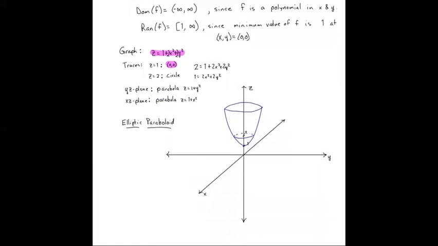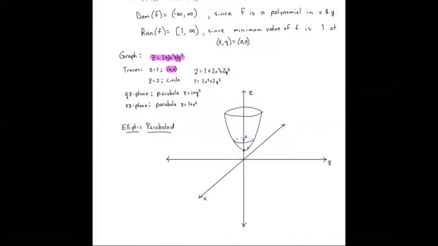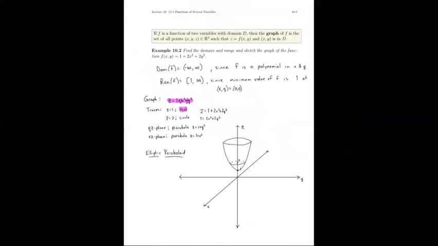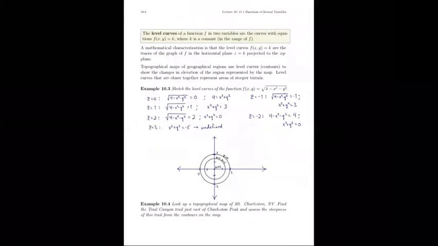Drawing that, we have that point 1 right here at x equals 0, y equals 0, and that's coming from this right here. And the rest of it, we know we have circular cross sections. That was from perhaps work like this. And we know that overall it's a parabola and the other traces, the other slices of it. So the elliptic paraboloid for this situation. And the graph of that function is as such.